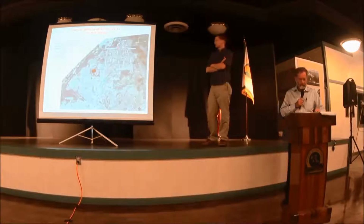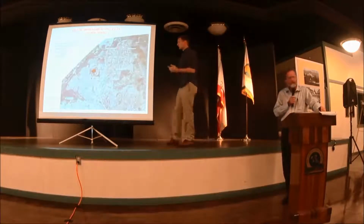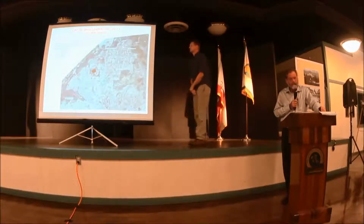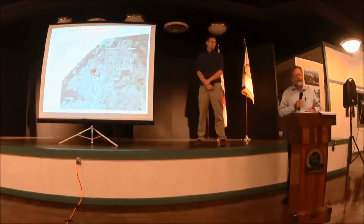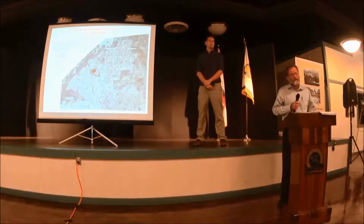The first one I want to talk about is we call the N7 lateral. This is the first phase, and it's located on 3rd Street under the construction that we're doing currently. People ask me why we outletted it like we did and didn't complete the whole storm drain, only built the top half. Generally, we never build the top half first, we build the bottom half and then work upstream.